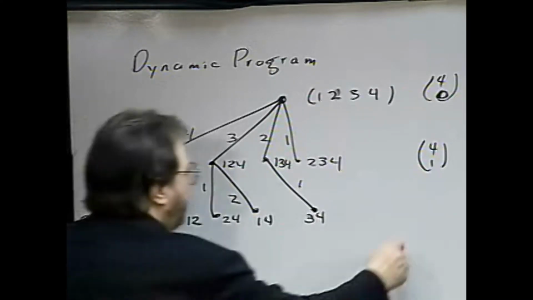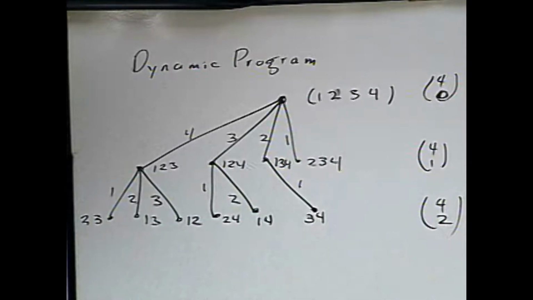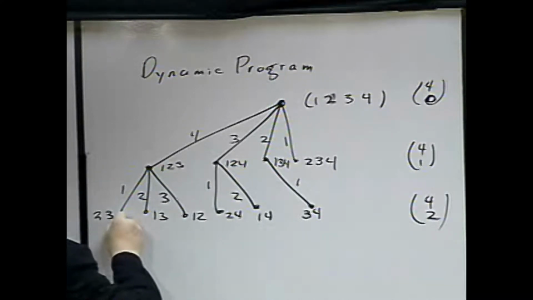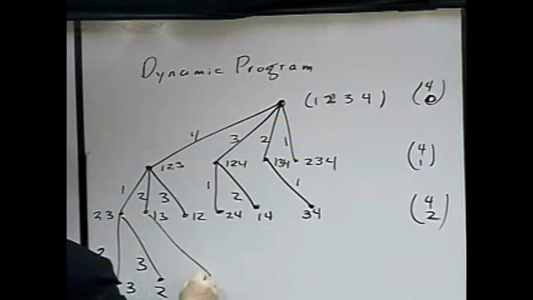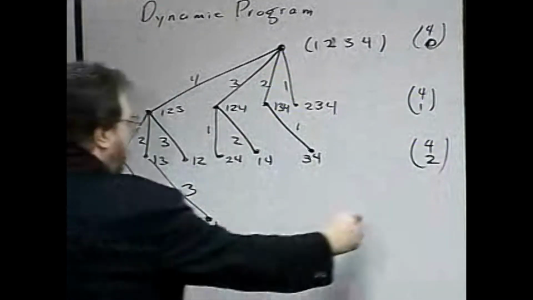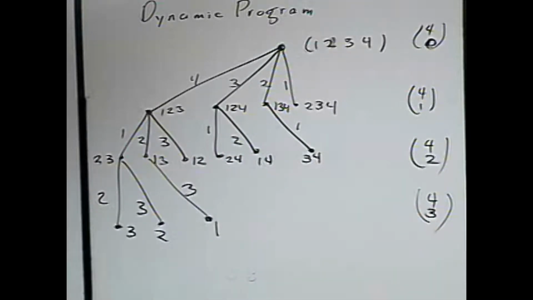Notice this is 4 choose 2. What's 4 choose 2? Clearly it's 6, right? Because out of the 4, how many different ways can you take away 2? And then we have one more way of going down, which is 2, 2, and 3, which goes down to 3 and 2, and this one goes down to, if we take away 3, we get 1, and finally down here we're at 4 choose 3, which is 4, which means we've taken 3 of these animals away.